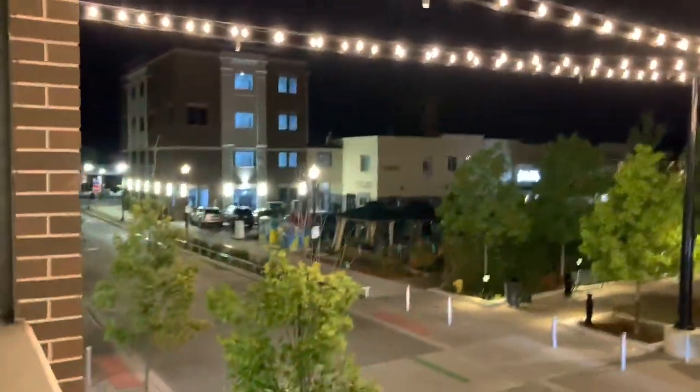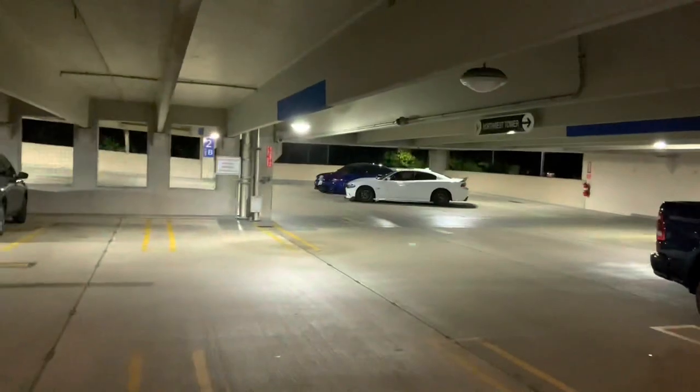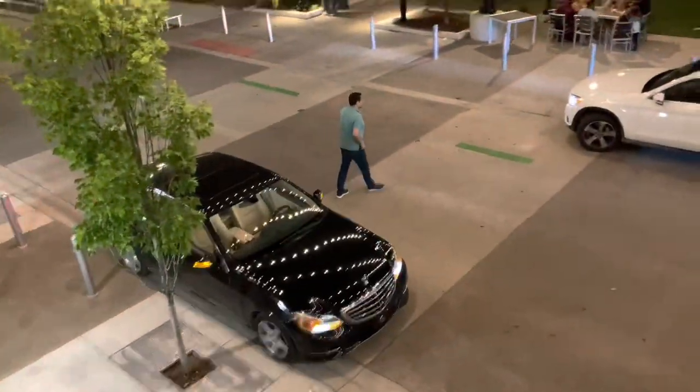Hey, y'all, I ain't even show y'all, but look, it's like a whole little avenue of restaurants and stuff. We in a parking garage right now, as y'all can see. We just parked over here chilling. He over here playing all day. But yeah, this ain't hard though. Got the little lights and everything.